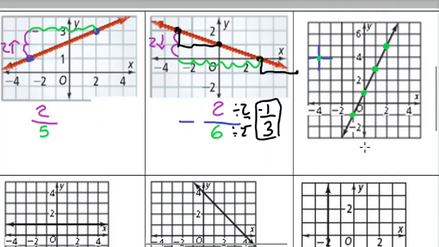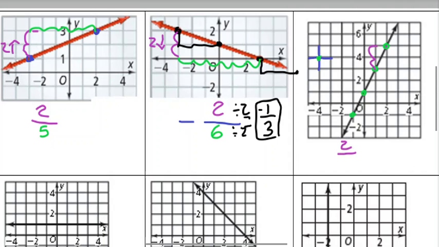So I'm going to use my rise over my run. I'm going to choose 2 that are next to each other because it'll make it easier that I don't have to simplify. So I look from left to right, and I see this is going uphill. So that means it's going to be positive, so that means I'm going to go up. So if I'm going from this point to this point, how many up do I have to go? Well, I have to go up 1, 2. So my rise is 2.